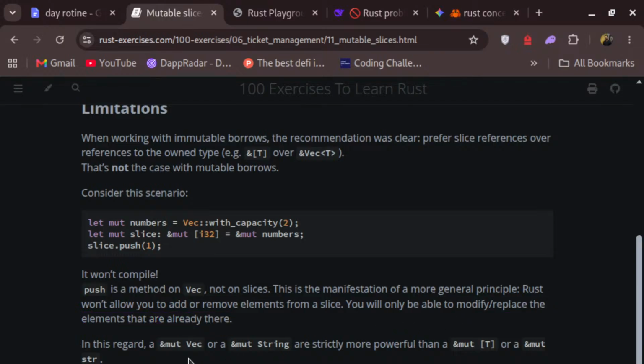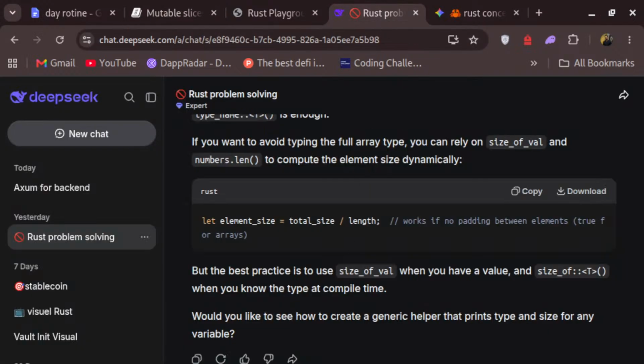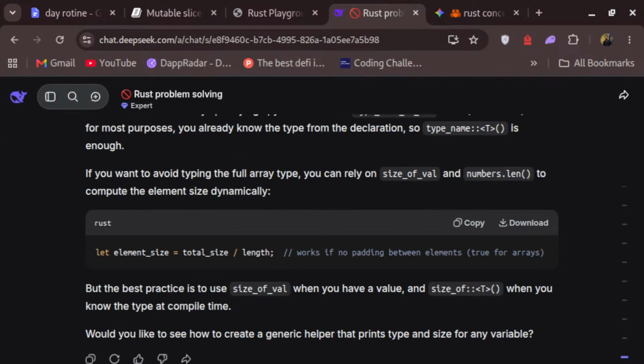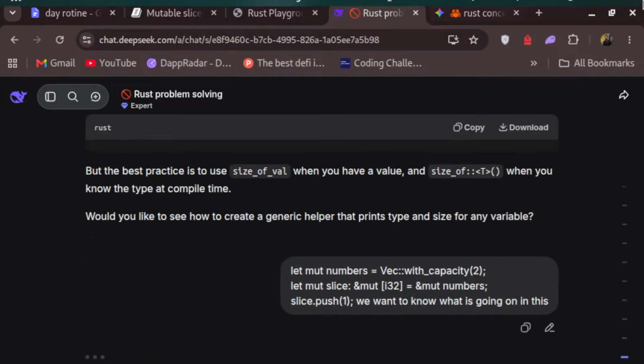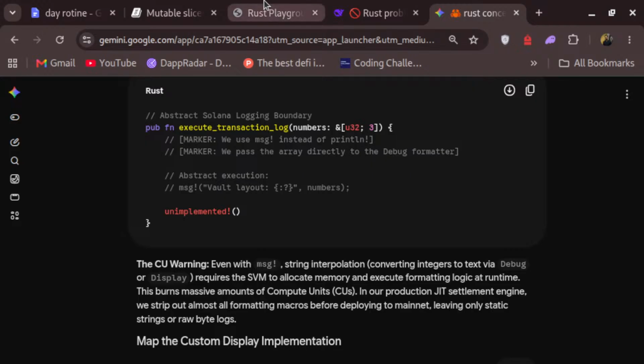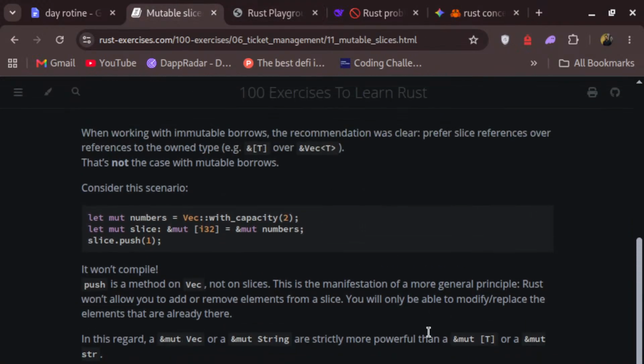So in this we want to know what is going on. Okay, let's see what is going on in this part.